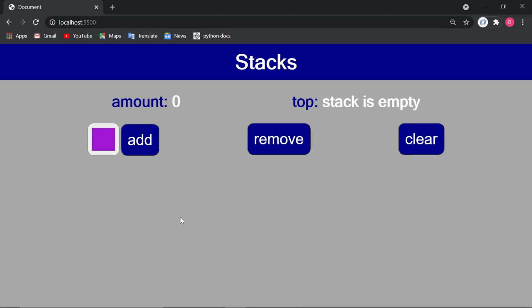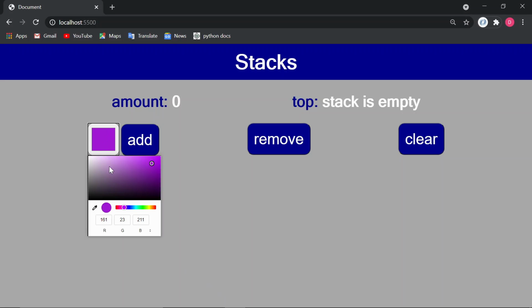Let's look at a tiny project I made to visually show how a stack works. So here we have our amount property, which shows us how many elements are in our stack. And our top over here is actually just our peek method that is returning the top element of our stack. Currently, we can't see what that element is because our stack is empty. Here we have our add, remove, and clear functions linked to our buttons.